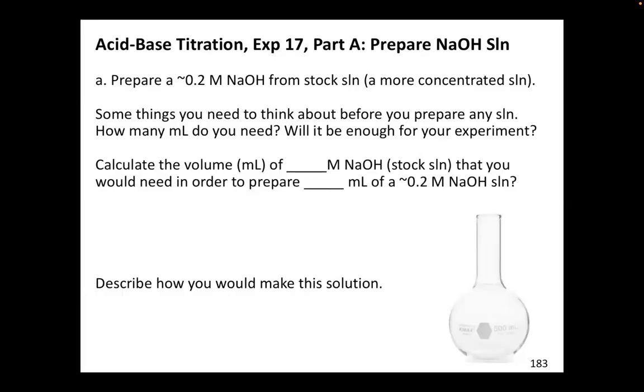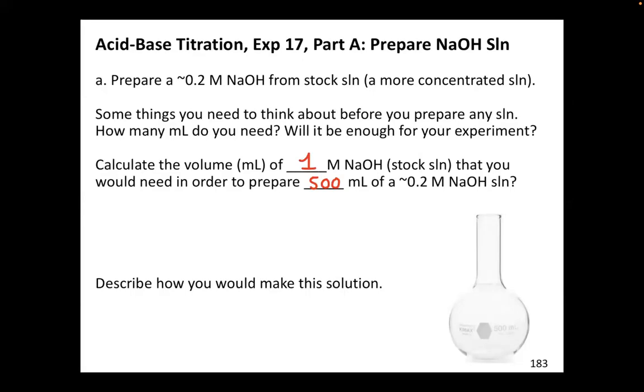What we're going to do is calculate the volume, and the stockroom has 1 molar sodium hydroxide solution, not the 6 in the actual experiment 17. It's a 1 molar in the virtual lab. And we want to prepare 500 ml of it. We as instructors decided this value for you. It's about twice the amount that you would need, meaning if everything goes well, you should have half of the bottle left by the time you are done.